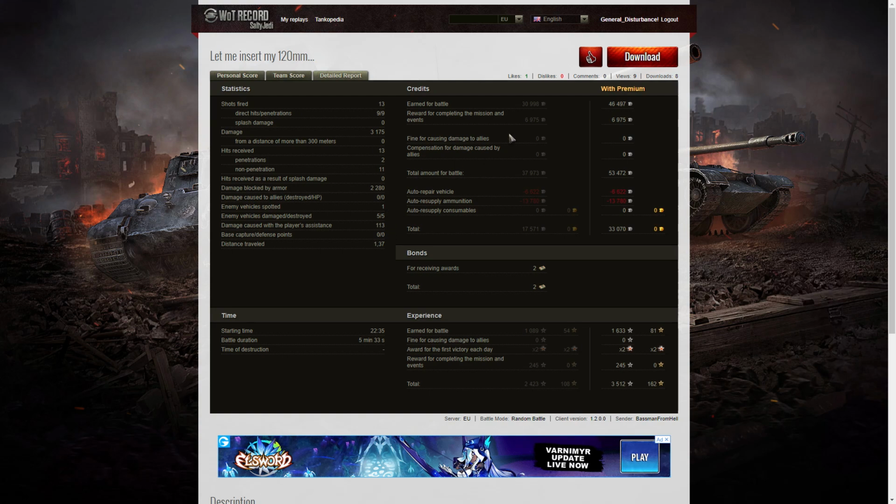113 hit points. On the credits side, he won 46,497 credits for the battle, got 6,975 completing the mission, total of 53,472, and after repair and ammunition resupply, he took away 33,070 credits. He received 2 bonds for the battle, one for the steel wall, one for the high caliber. He also picked up 1,633 XP, times 2 for the first victory of the day, 245 completing the mission, and that brought away a total of 3,512 experience points altogether.